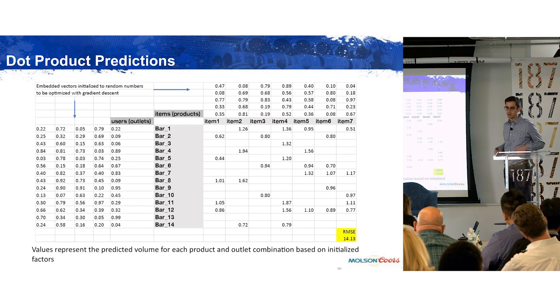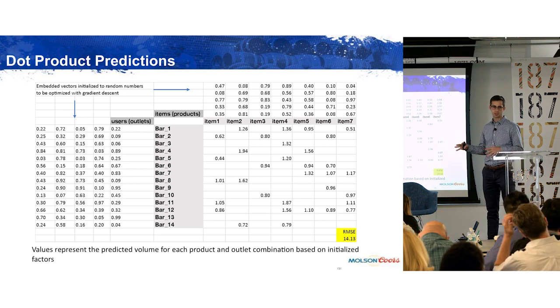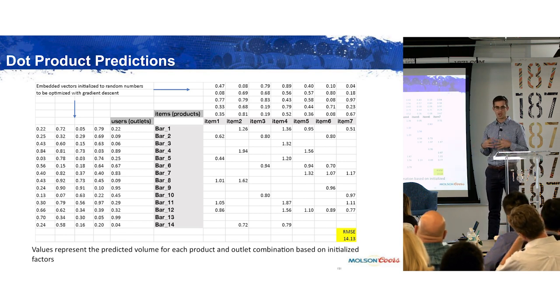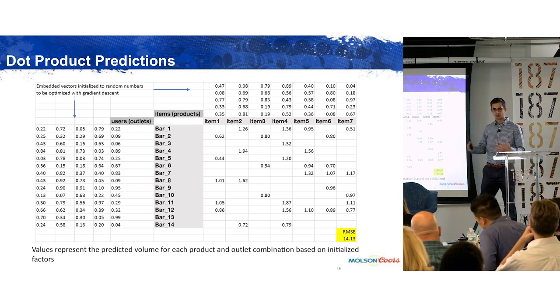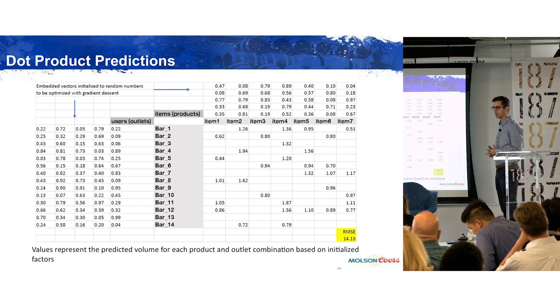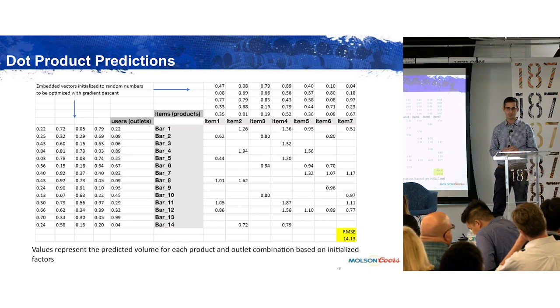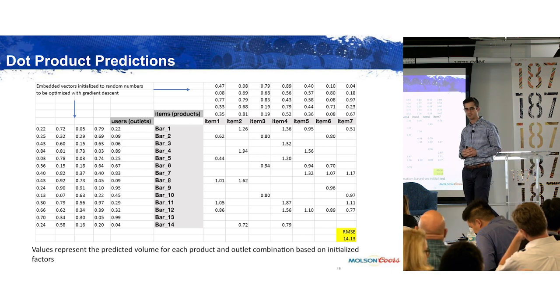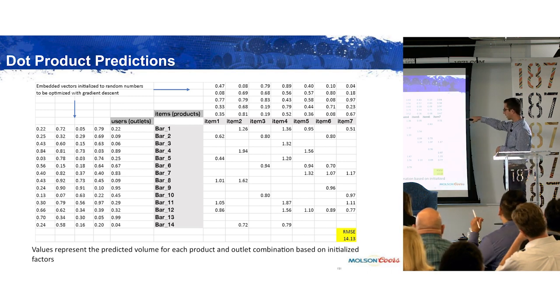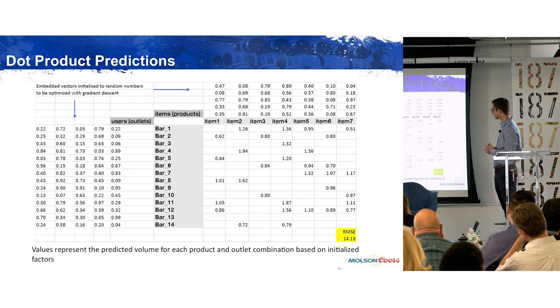So how are we going to go about making predictions now? The approach that we're taking is a collaborative filtering recommendation model, and this example is going to walk through at a real basic level how that collaborative filtering works. The matrix that we're looking at now, instead of the true values or the forecasted values, has the predicted values. How we go about that is creating a number of latent factors associated to each bar and item combination. In this case, I'm using 5 latent factors. For bar one, we have 5 latent factors across, and for item one, we have 5 latent factors associated with that specific item.